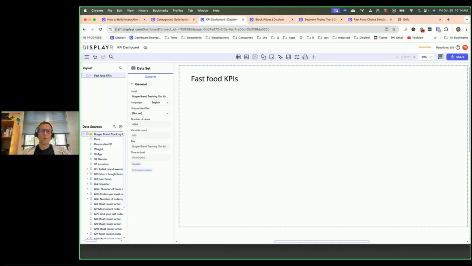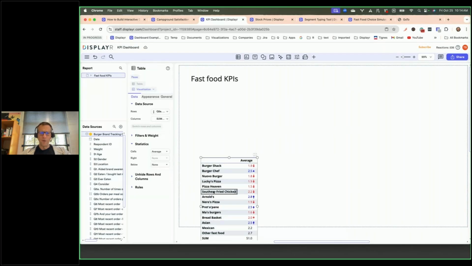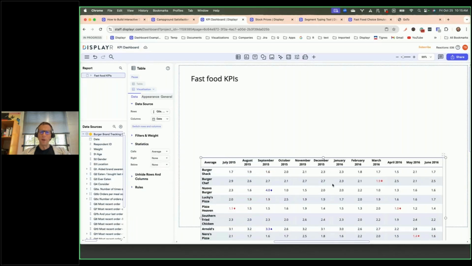We will drag across question 5A, which shows how many times people ordered from different fast food outlets, and we'll look at that by month. So now I've got a really big table.